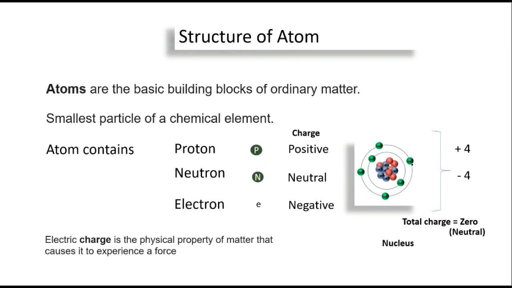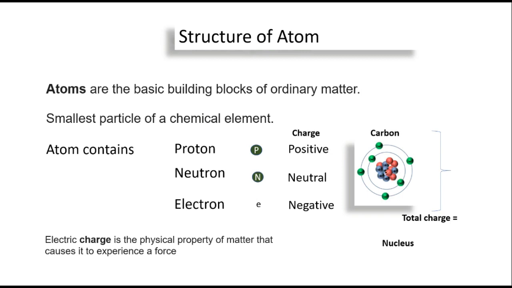Let us take an example of this particular atom. And what is this atom called? It's carbon. So it's a carbon atom. I said every element will have a different atom. So the carbon atom will not have 4 protons and 4 neutrons. Just count now. You can count here how many protons there are. Here protons are given a plus symbol.